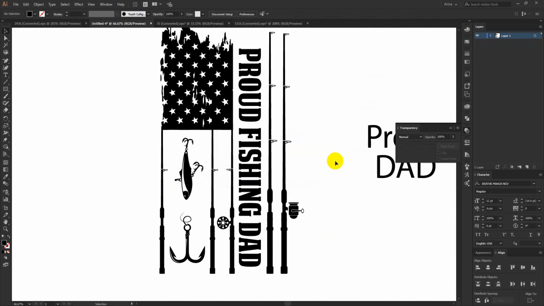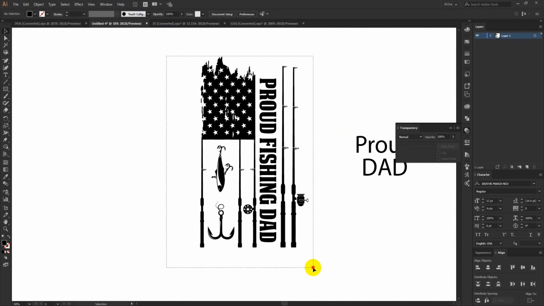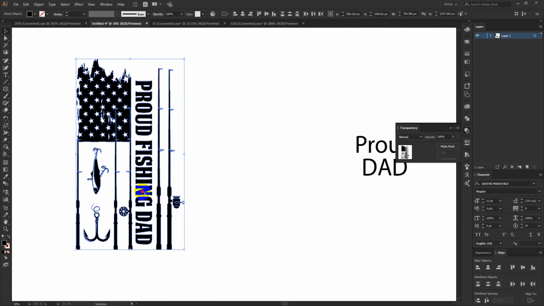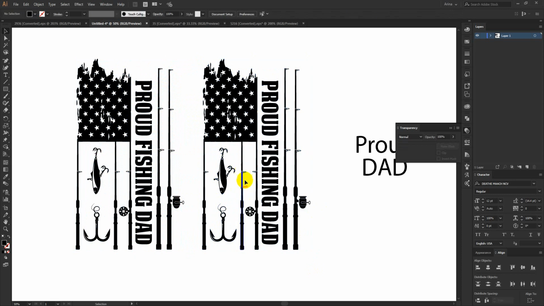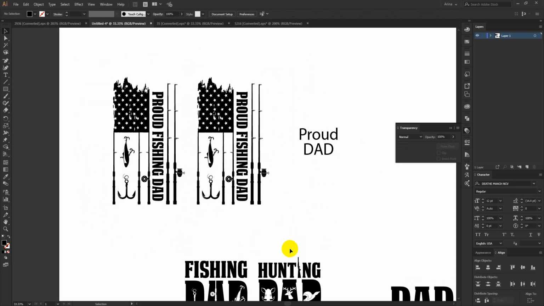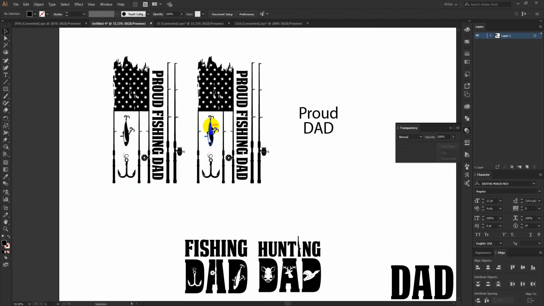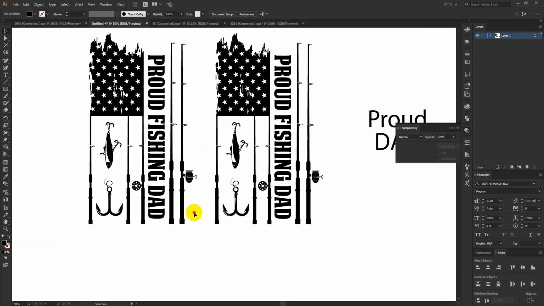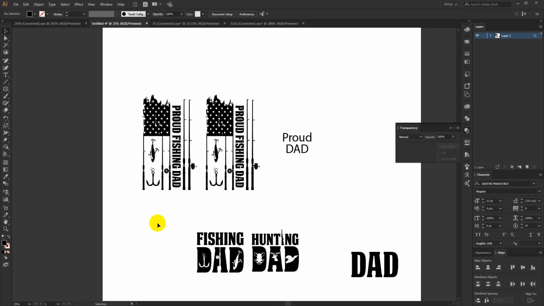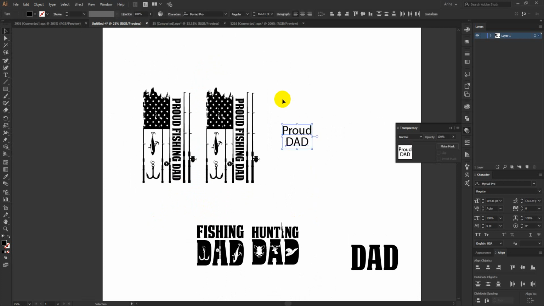So for this one here also, we can make a fishing flag style design, but we can replace them with hunting elements. Like you can put that deer head, duck head there, and then replace this with kind of rifles, or kind of bullets here, anything you want. I just wanted to share this idea. So I hope this one will help you to understand how to convert designs, or how to make a single design in multiple ways.